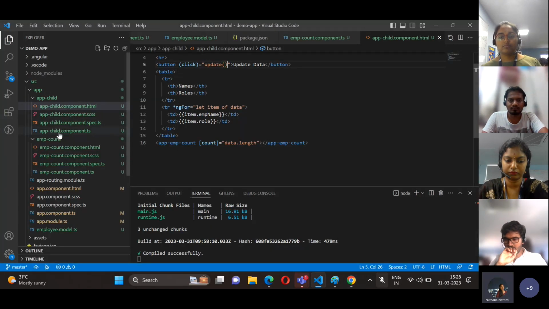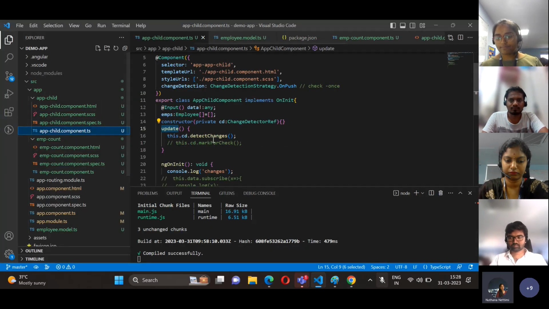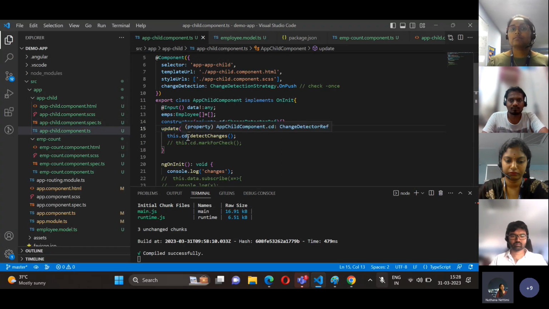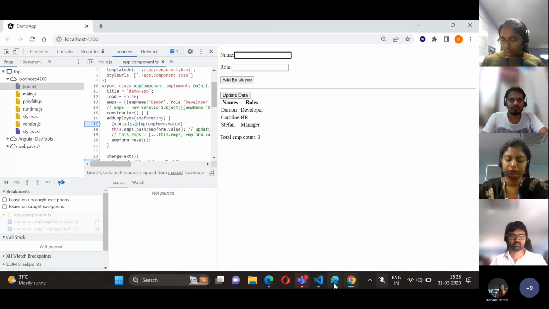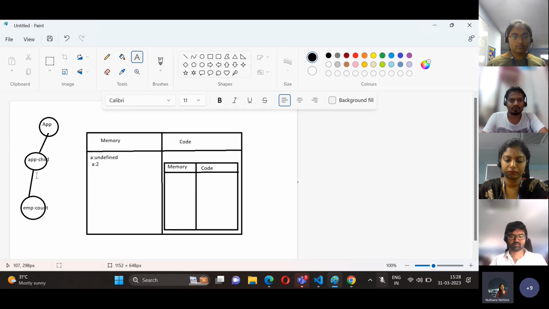In that update data, I have taken this ChangeDetectorRef instance and I'm calling the detectChanges method. So what does this detectChanges method do? We have this component structure here: app, children, employee count.